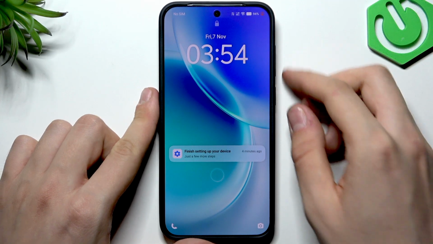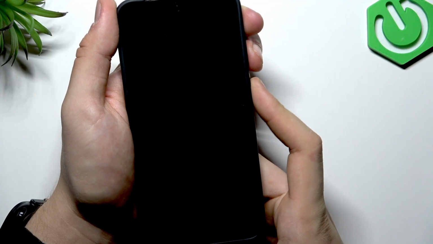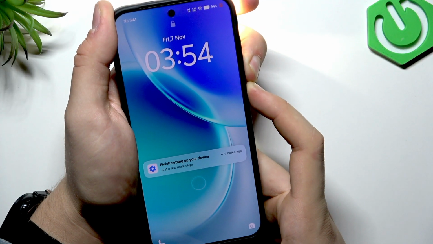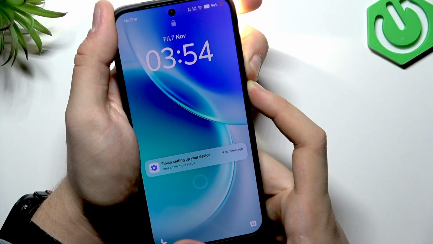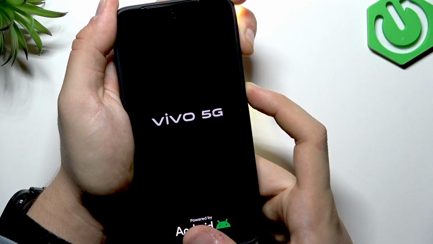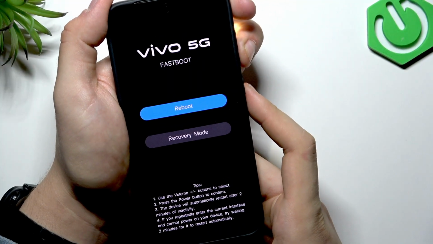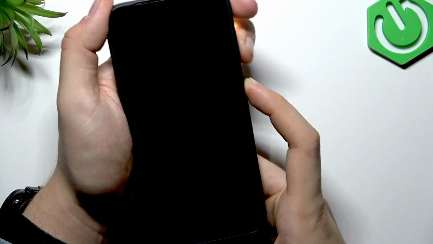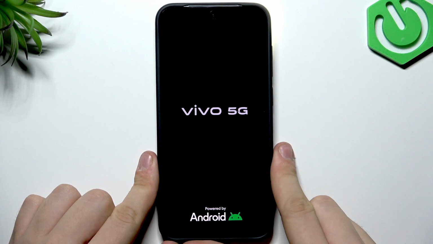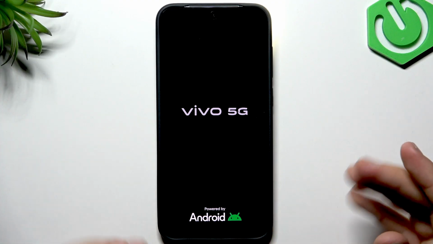To do so, hold the power button and volume down button until you see the phone goes off. Now replace the volume down with the volume up, and we should see this menu. Click the volume down button and click power button to confirm going into the recovery mode. As the name says, this is the mode to recover our phone from every single error.